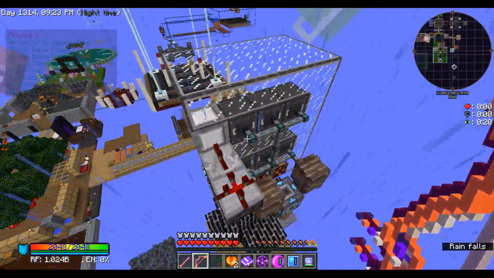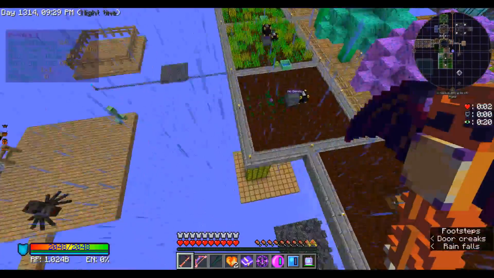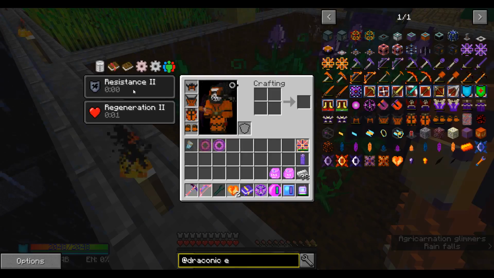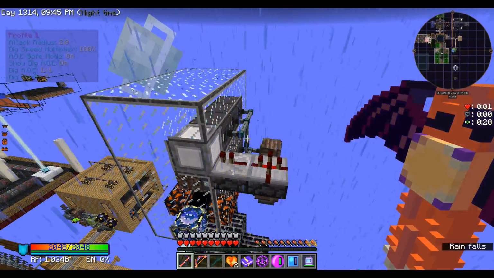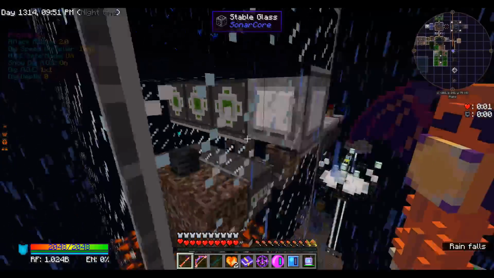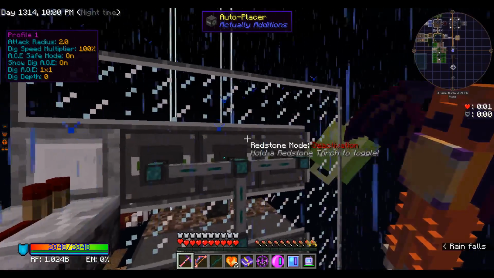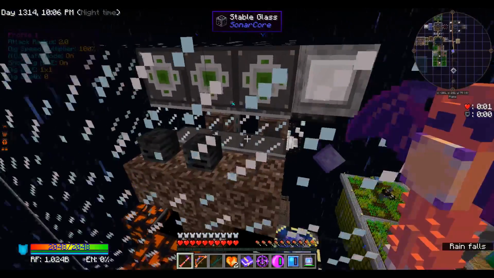And then here is my wither farm. So this is set up so that down here I've got some wither skeleton crops, and these grow wither skeleton essences, which eventually are crafted automatically down there in my bank into wither skeleton skulls, which are then fed up here into this system. And once there are enough, they will go.